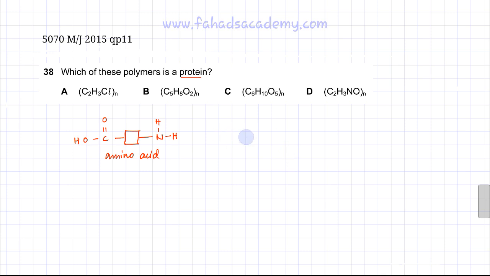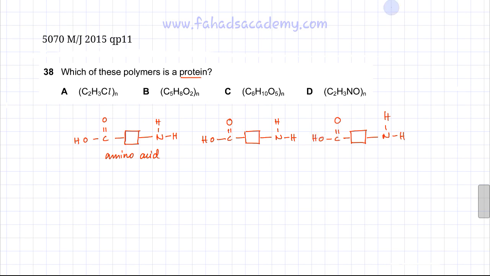So you're going to have multiple such groups. So here's another amino acid. Remember, don't get confused with the box. The box could be any group of atoms or structures. We're not concerned with that, so I've drawn a box instead. So there's another amino acid. Let's draw at least 3 amino acids, and I'm going to link them together. It's called condensation polymerization, by which proteins are formed.